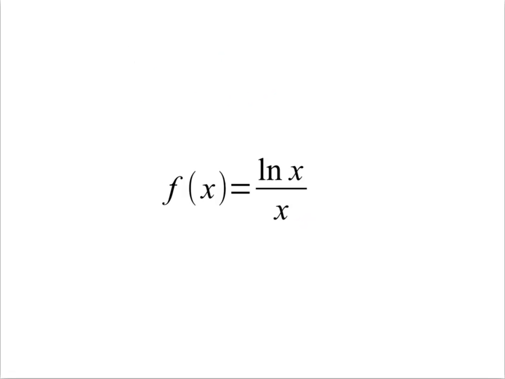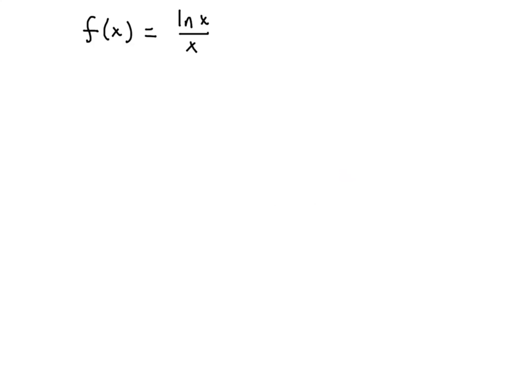Let's try a quotient. We've got the natural log of x divided by the function x. We're going to need a quotient rule. Our setup for the quotient rule usually goes something like this. We say u equals the natural log of x, that's the top or the numerator. V is the denominator, which is x. We know u prime is 1 over x, and we know v prime is 1.